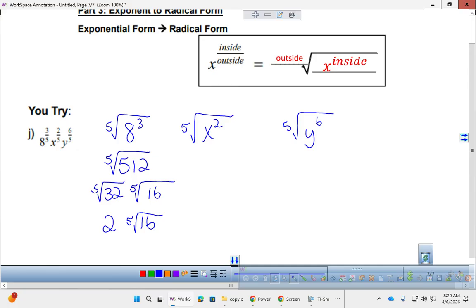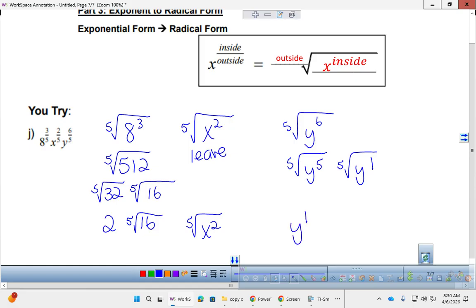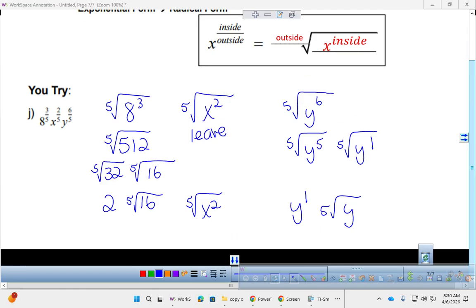So 2 fifth root of 16 takes care of the coefficient part. When I write the exponent of x to the 2/5 in radical form, I get this. Can I break that up? No. Keep as is. So in my final answer, I'm still just going to have this. Can I break this one up? Which two numbers should I use? 5 and 1. Inside divided by outside, and then leave. Your final answer should just be reordered. 2y, you can write to the one, you don't have to. Fifth root of 16x squared y.